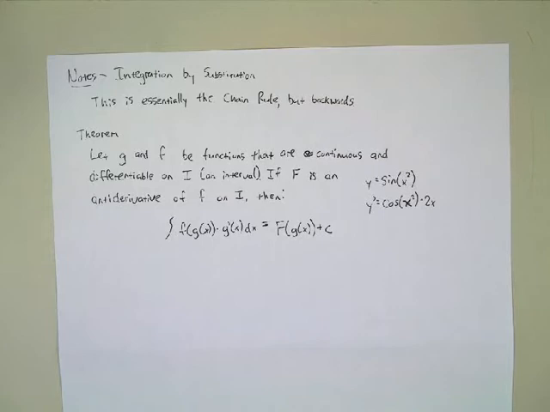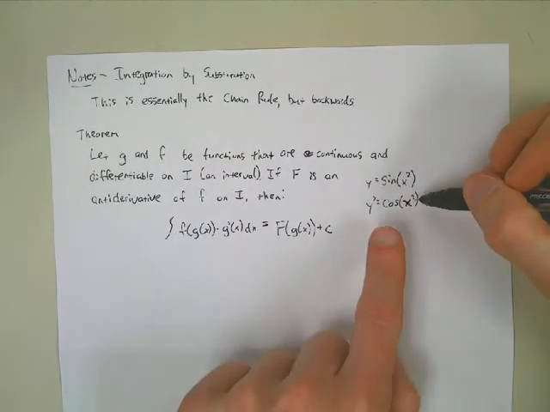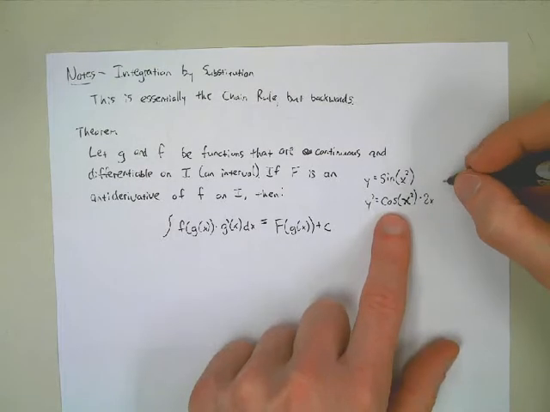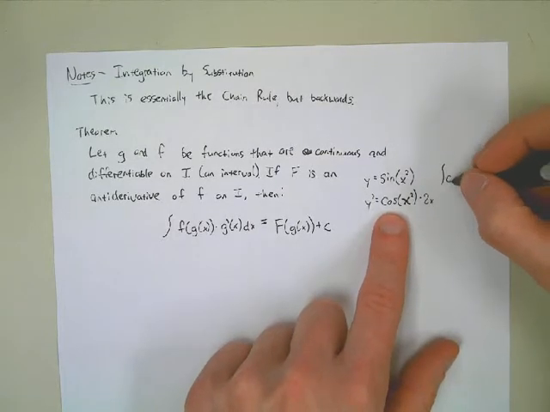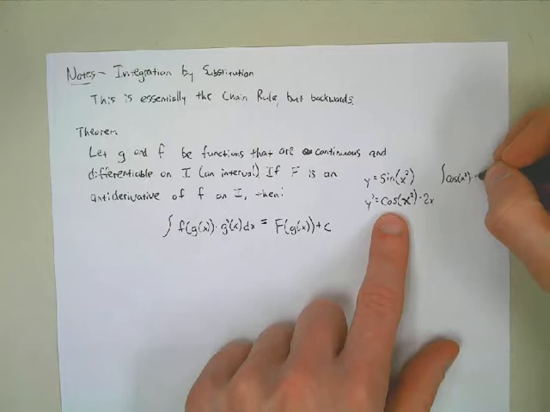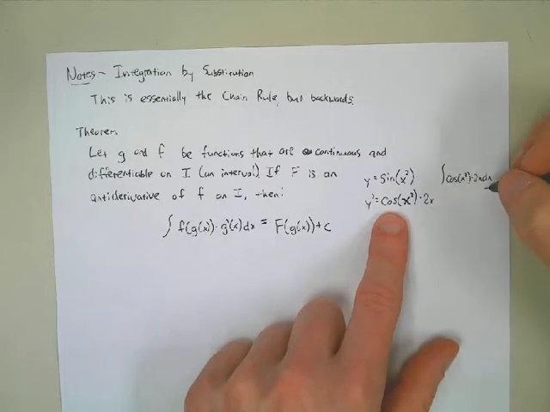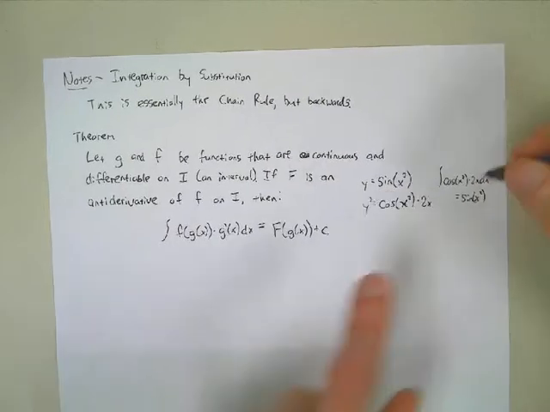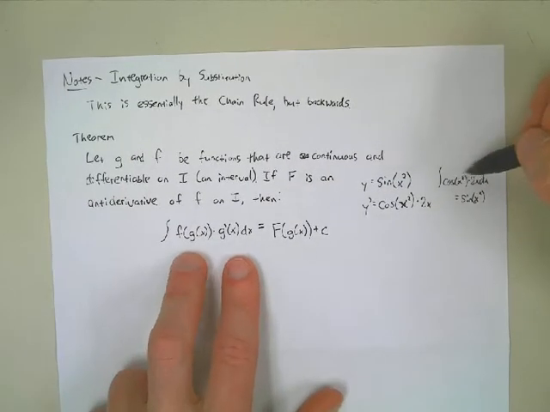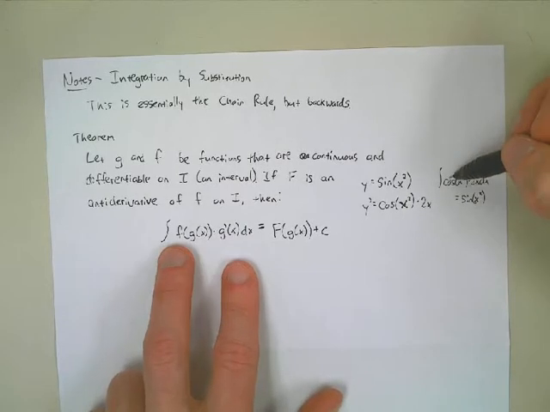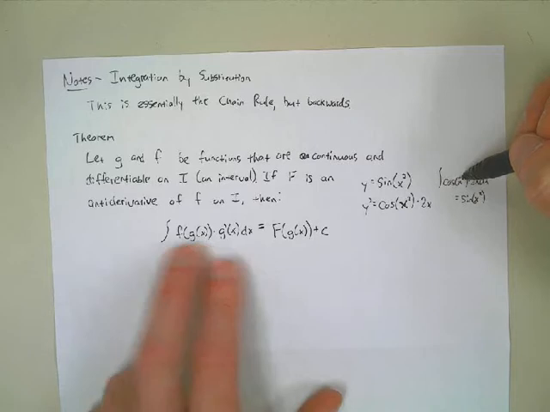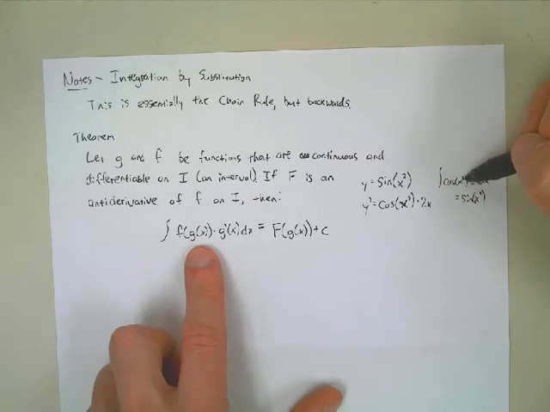So now, imagine integrating this derivative, right? So we integrate cosine of x squared times 2x dx. What do we know we have to end up with? It should give us sine of x squared, right? Well, look at what we have here. We see a function, cosine, and inside that function is x squared. So cosine's like the lowercase f, and then x squared's like the lowercase g.